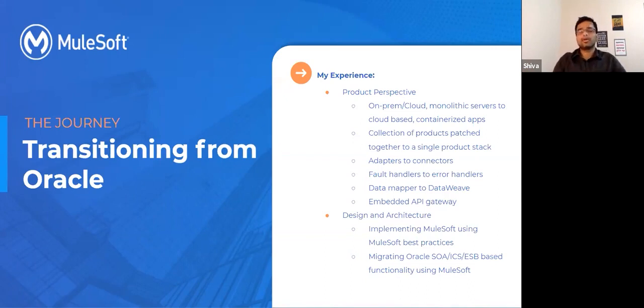If I talk about on-prem SOA Suite, it was basically a monolithic architecture, with all the applications getting deployed onto the same server, and if that server needs a reboot, all the services get affected. That is one drawback we always used to see with monolithic architectures. As we moved ahead from monolithic architectures, we started talking about containerization and microservices-based architecture. But microservices-based architecture has a lot of components.